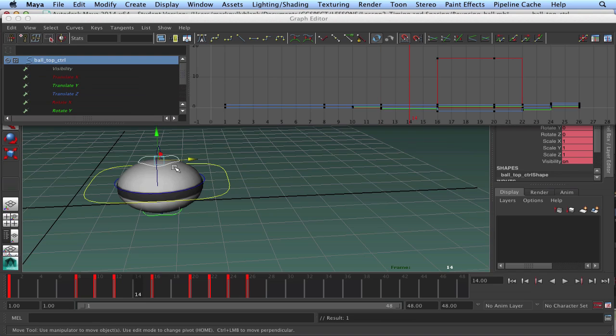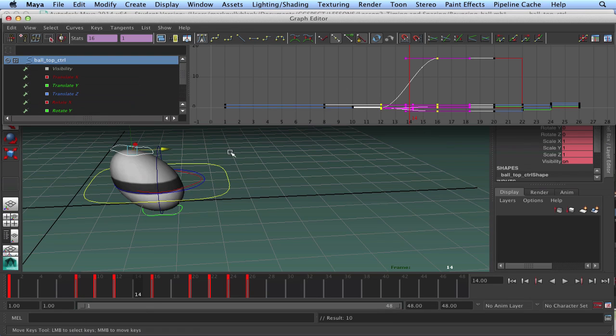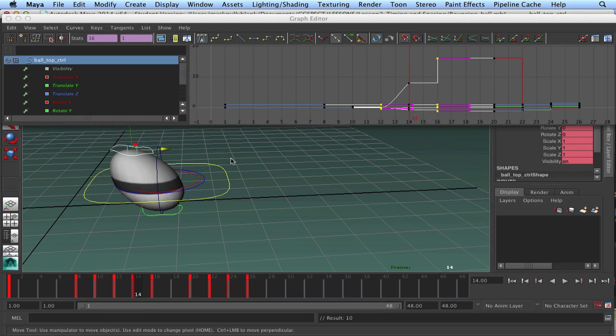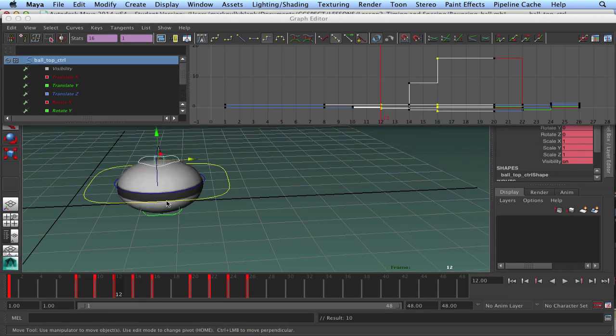And then here on frame 14, I'm going to do this little trick to find an in-between here between 12 and 16. I'm just going to grab frames 12 and 16 in the graph editor. I'm going to spline it, put a key down, and then put it back into step. That's not exactly the in-between that I want, but it gets me partially of the way there.